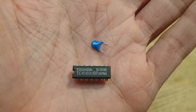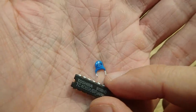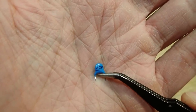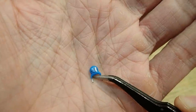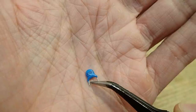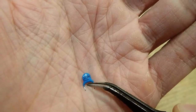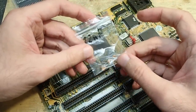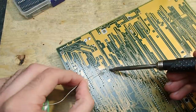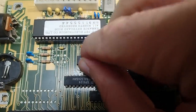The capacitor has an inscription '22K'. I'm not sure what capacitance it needs to be - K sounds to me like kilo, 22,000 of what? I guess 22,000 picofarad or 22 nanofarads. Usually capacitors near such a crystal should be more like 22 picofarad as far as I know, but that K irritates me. Well, I'll try 22 nanofarads first, and for the IC I'll install a socket to be able to swap it later if needed.